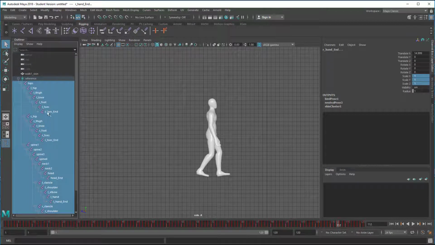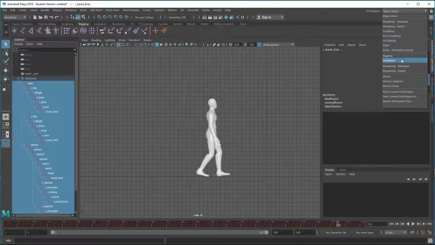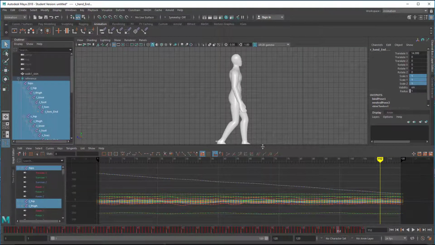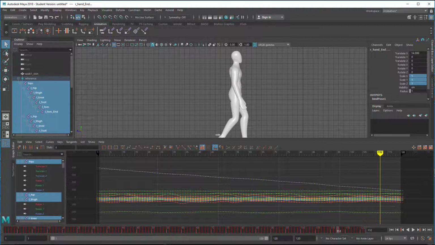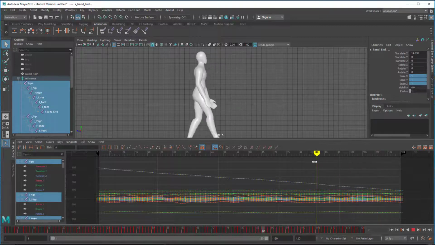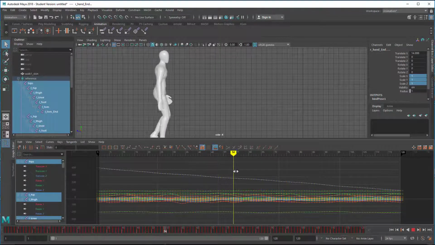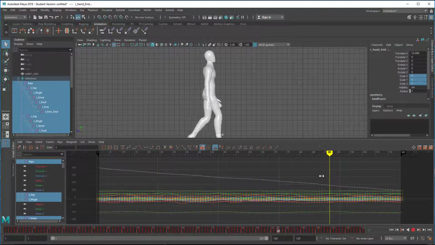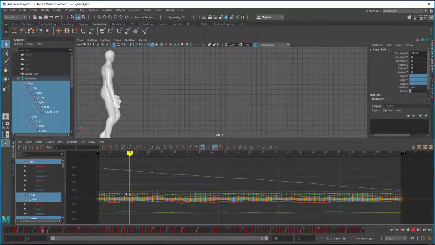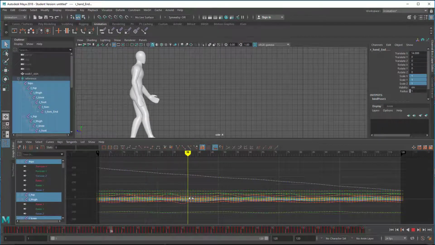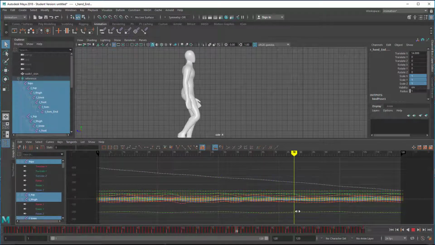Some don't have animation channels, like the toes end. The end of the toes don't need keyframes, but we won't care about this. Now let's switch to Maya animation here in the workspace. It opens a double view. Here is the ordinary animation with a fluent motion. It's very, very fluent. And that's what we want to get rid of. We want to make him move in a stuttering way, which resembles the cartoon animation.